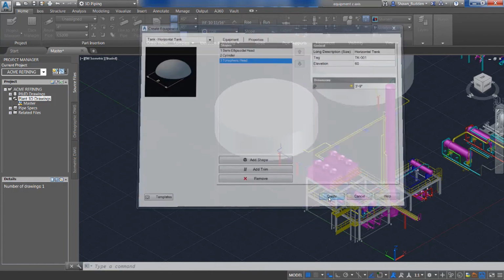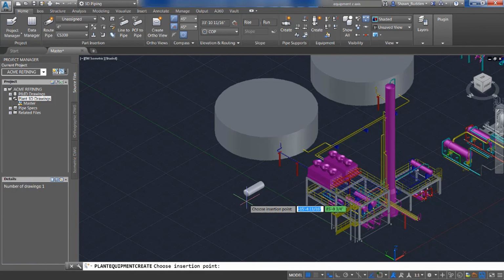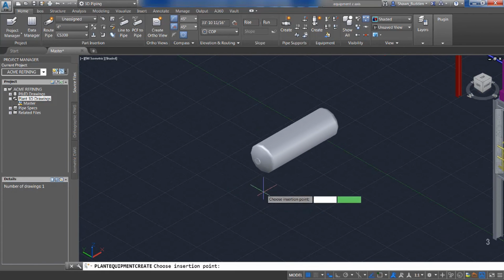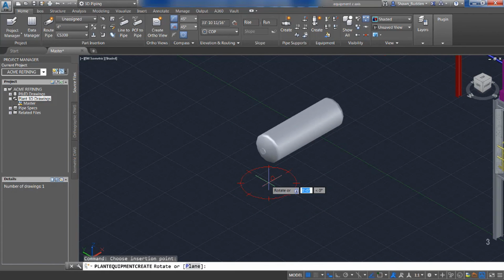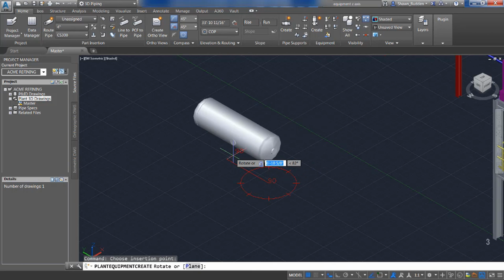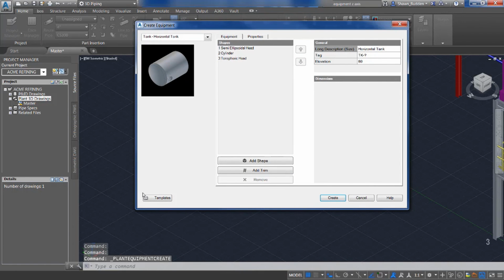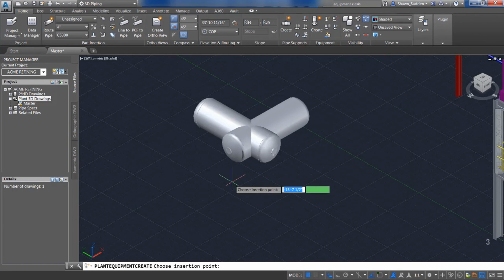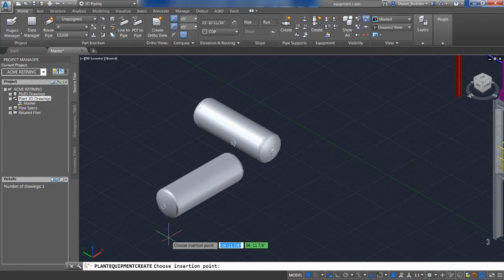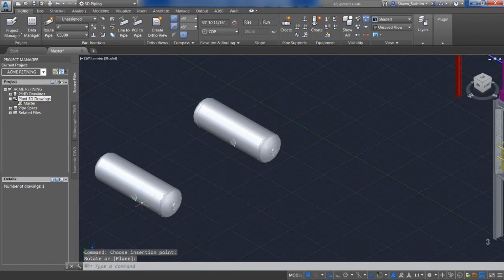So let's go ahead and place our tank. Let's zoom in here. We can either place it at an exact spot, or we can just snap it. We'll use our compass to get it into place. And let's say that we needed one more just like it. Keep in mind that we saved this as a template, so we can go to the template, go to horizontal 5, and then when we create horizontal 5, we can go here and place it, and now we're ready to go.